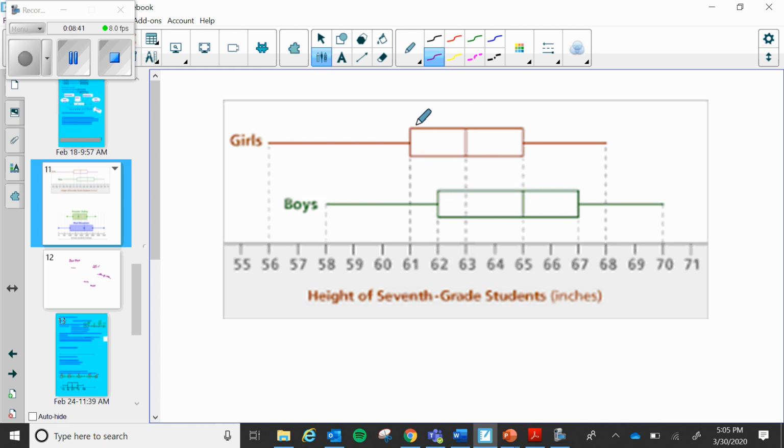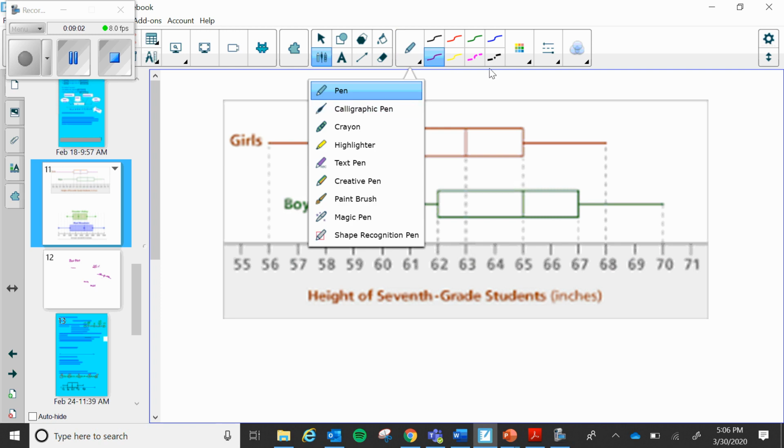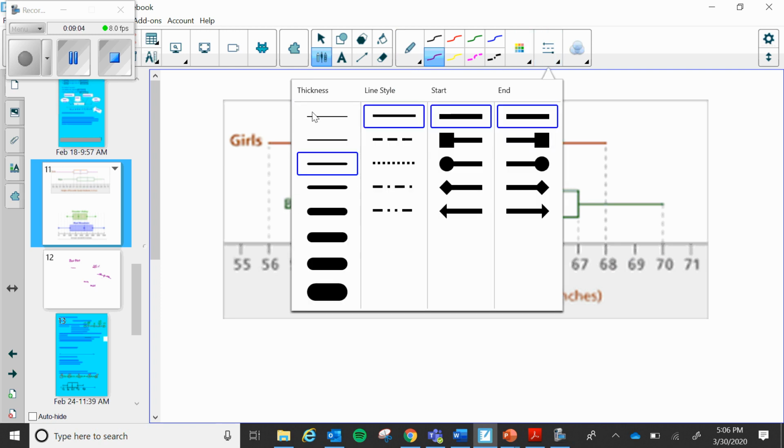So hopefully you understand why they're called box and whisker plots now. We've got a box and its whiskers. Okay, very creative, I know. And please bear with me with this writing. It is new for me, and hopefully it will all be legible. And if it's not, let me know that too, because if you can't read it, then I'm just going to have to figure something else out, and that's totally fine.